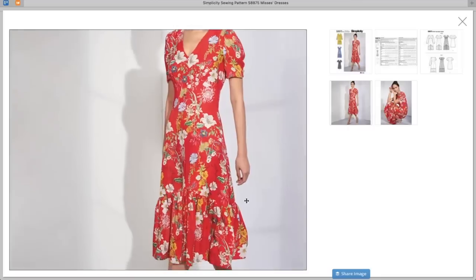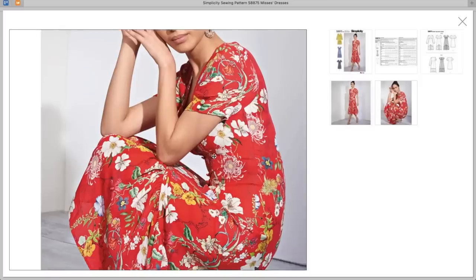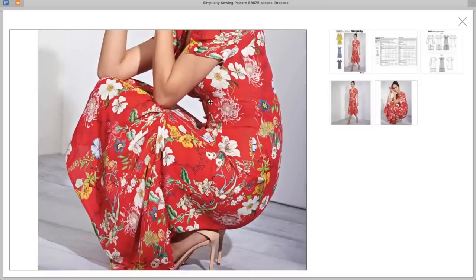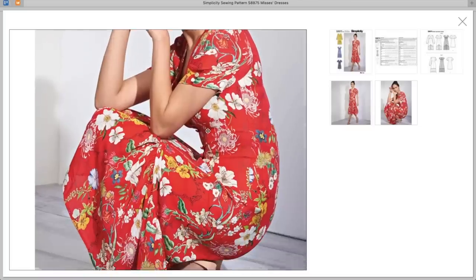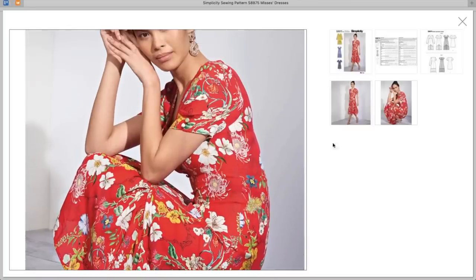Here's our model. I mean, it looks good on her. I'm just imagining it coming in here on the waist and then wide on the hips and then wide on the bubble, on the hem, on this panel thing. You know, I don't know how flattering that would be. This literally tells me nothing about the dress. It's a beautiful picture of her though, but shows me nothing about this dress.